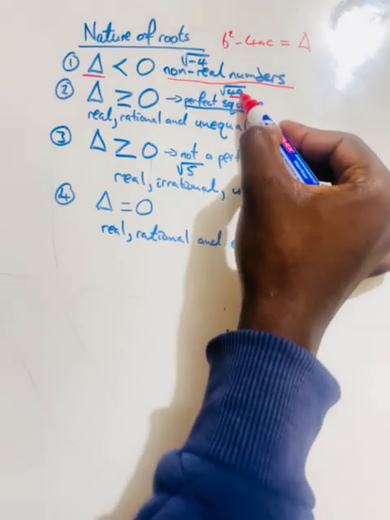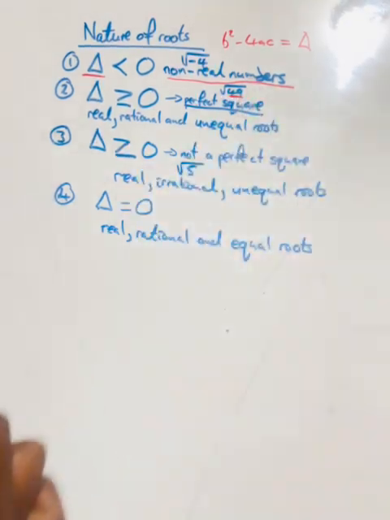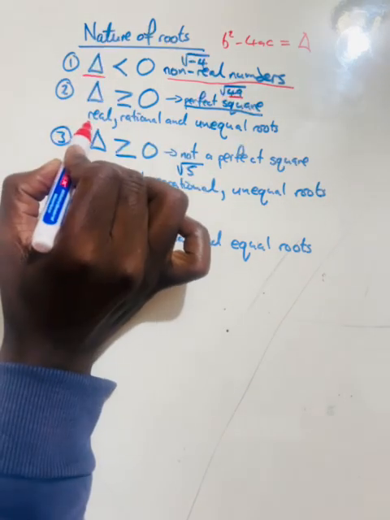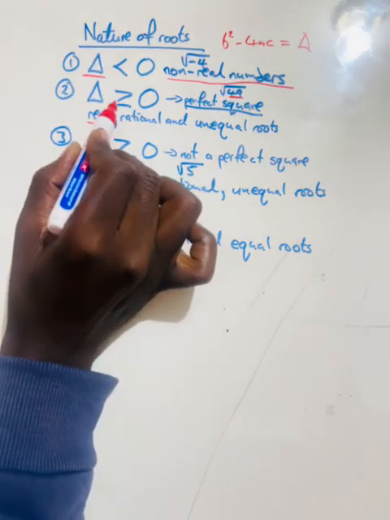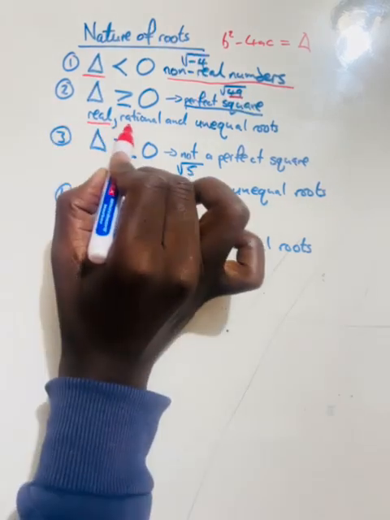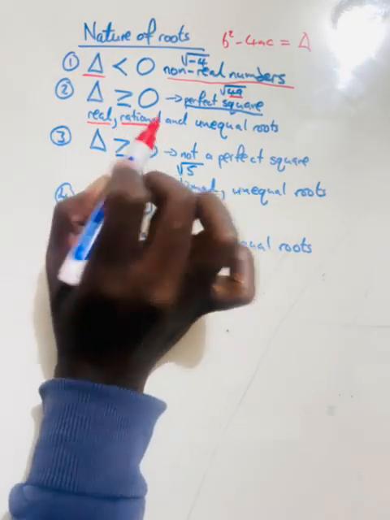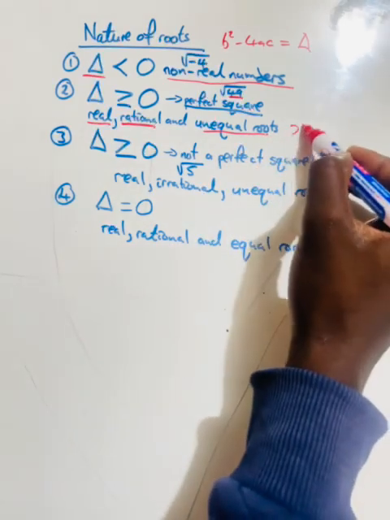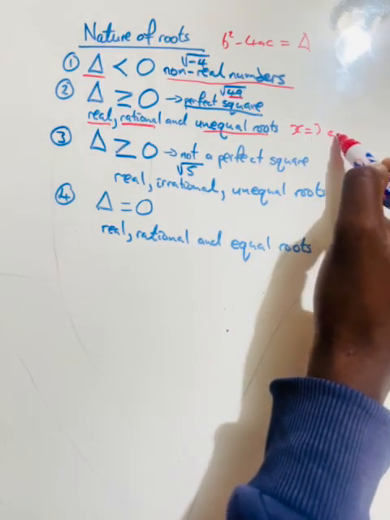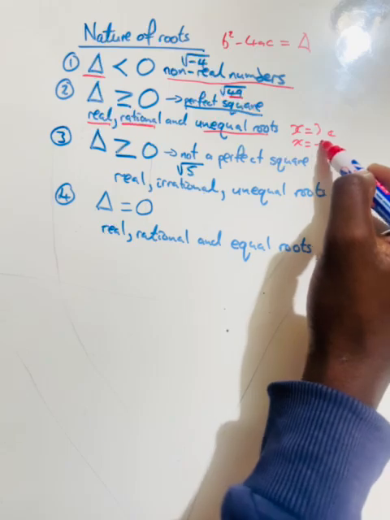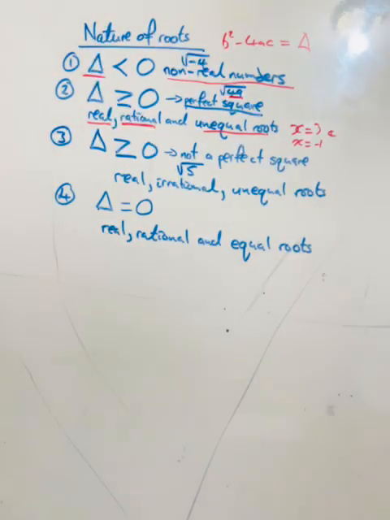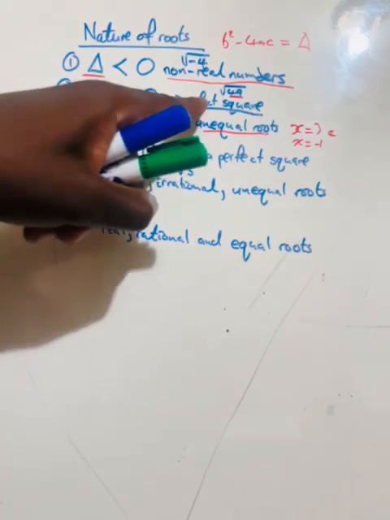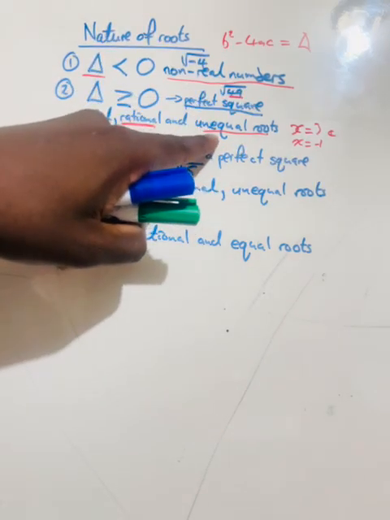When you find your discriminant to be a square root of a perfect square, the type of roots which you're going to get, number 1, it's going to be part of your number line, which is a real number. Number 2, it's going to be a rational number. And last but not least, the roots are not going to be equal. So you may find that x is equal to 3 and x is equal to negative 1. They can have different x roots. That's what we mean when we say unequal. If you find a perfect square, you must know the roots are unequal.